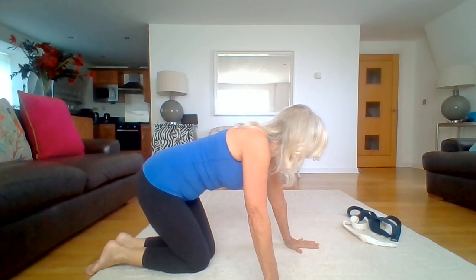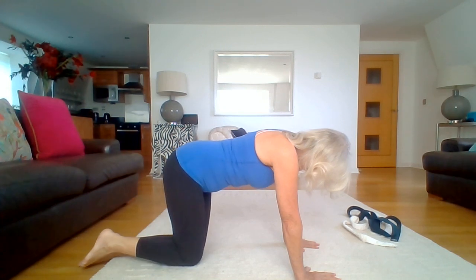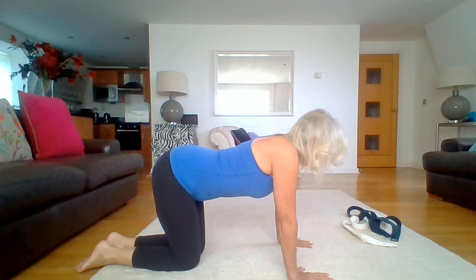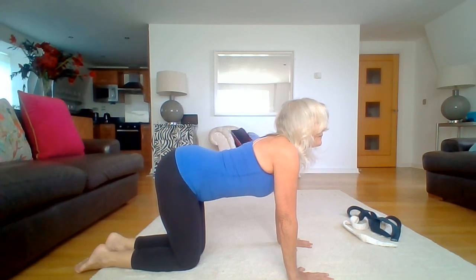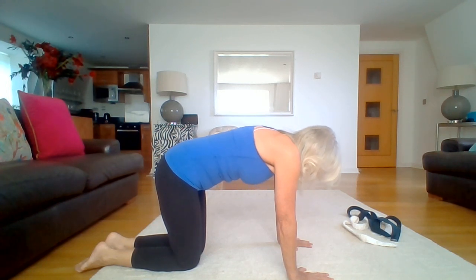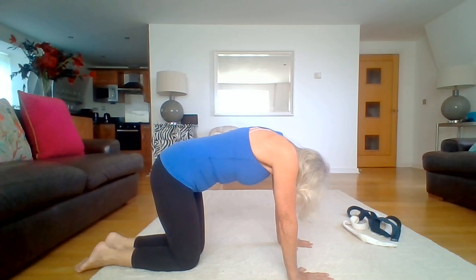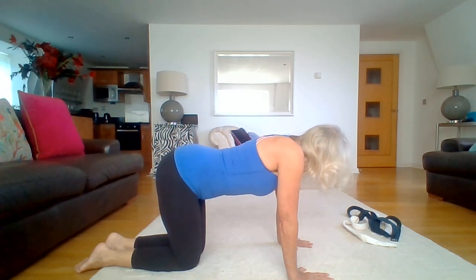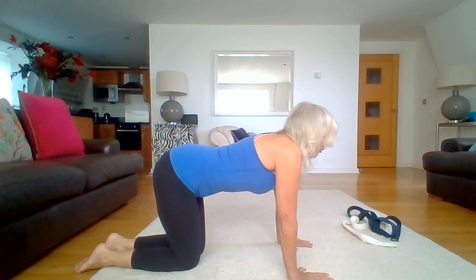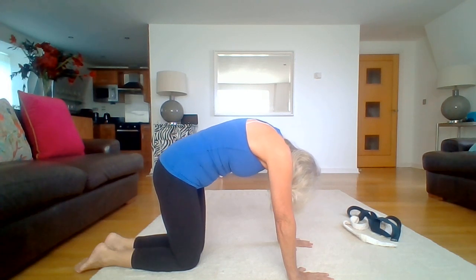So hands underneath shoulders. Knees walk back until they're underneath the hips. Arms are straight and strong. On the inhale, we lift the gaze up and the buttocks are up and we have a nice back bend. On the exhale, rounding the back, engaging the abdominals. Look to the navel now. Inhale is the lift. Find that back bend as the buttocks go up and the gaze goes up. Exhale, rounding the back. Find the back stretch, arching up to the ceiling.